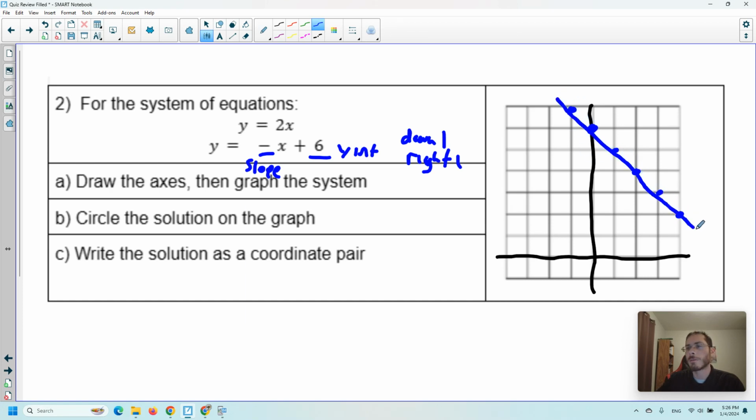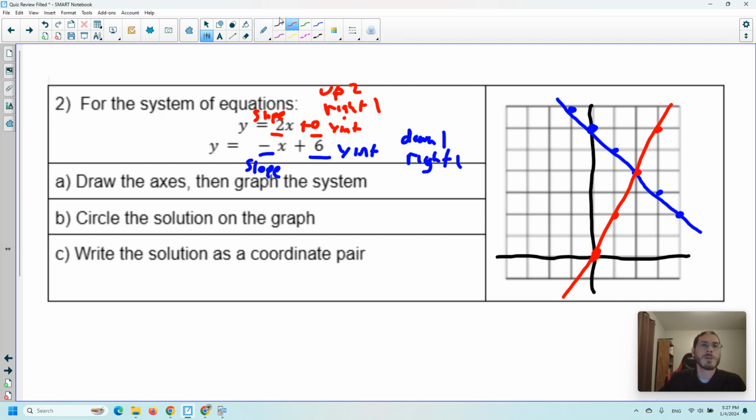I'm hoping that I find my intersection here. So let's check out the other equation. The reason I did this one first is because it had m and b pretty clearly in there. Again, we can always write this as plus 0, and so that's going to be the y-intercept, down here at 0, 0. This is going to be the slope. So if my slope is 2, that means I'm going to go up 2 and then right 1. So we'll go up 2, right 1, up 2, right 1, up 2, right 1. And so we can go ahead and draw the line there.